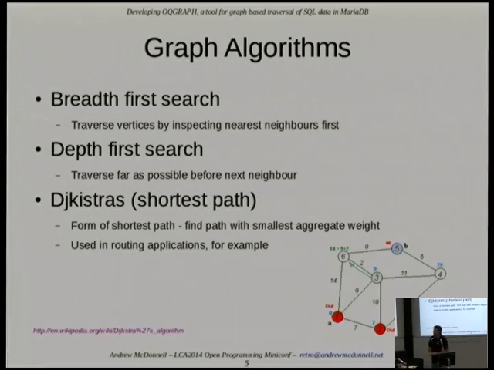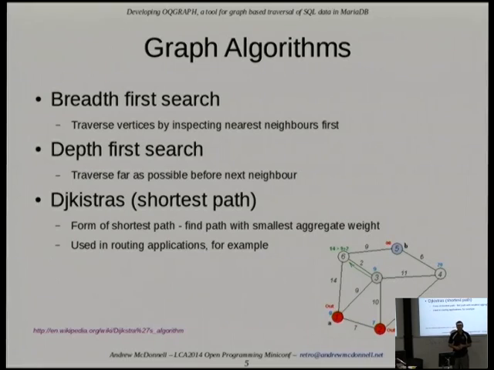And there's various algorithms you can use with a computer to try and visit all the nodes in a graph. So you've got breadth first, where you try and find your nearest neighbours, and then you branch out to the neighbours beyond that. Or depth first, where you want to try and get as far away as possible in one go, and then come back and try the next one. And the shortest path algorithm, where you want to try and find the shortest path through a graph from one node to another particular node.